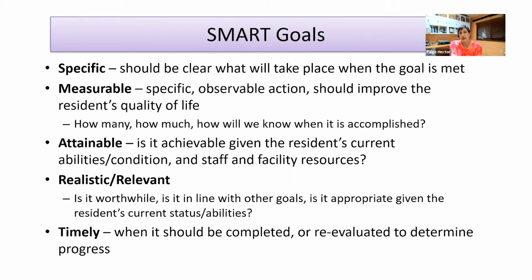So we typically look at care plans most of the time on a quarterly basis, and then once in a while, like if we start a new medication or something, we might have to look at it within 2 weeks or 4 weeks or whatever. So that's just an overview of how to develop the components of a good goal.